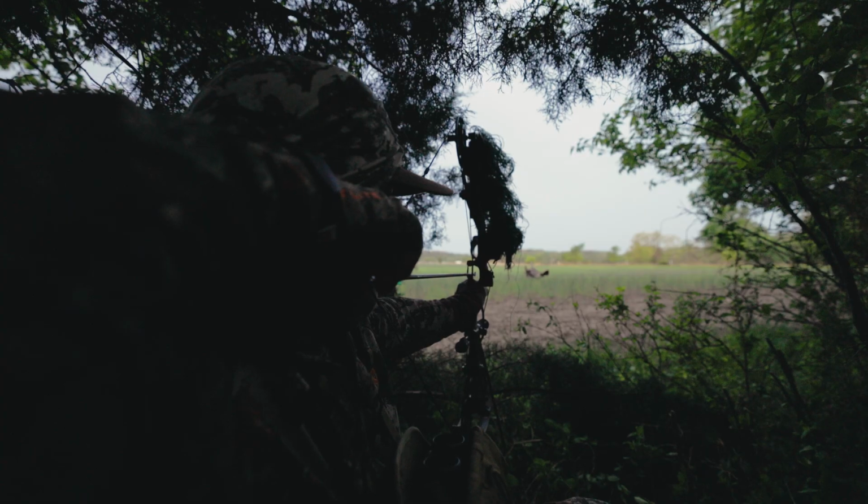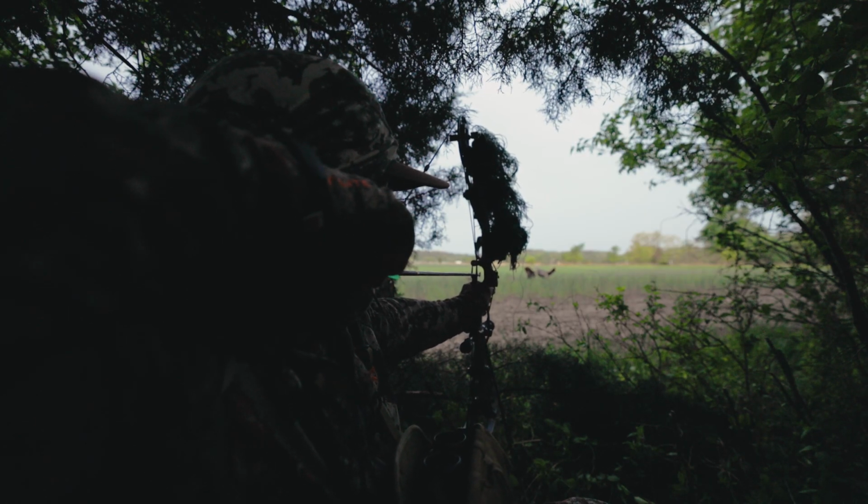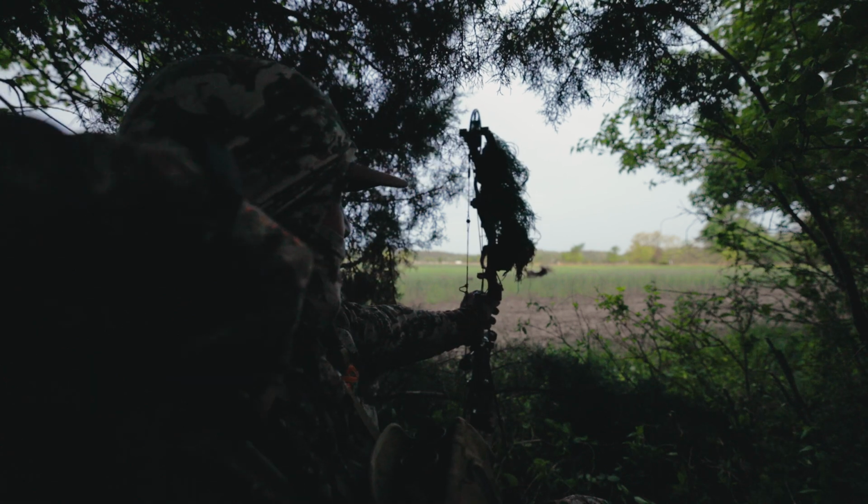So I know that when I'm on a hunt and I finally get that bow at full draw, it's like my whole body just relaxes, and I'm like, all right, you did it, now finish the job. And so that ties into shot placement and executing the shot. And a turkey's vitals are tiny. I mean, they're the size of an apple, and you just can't miss.